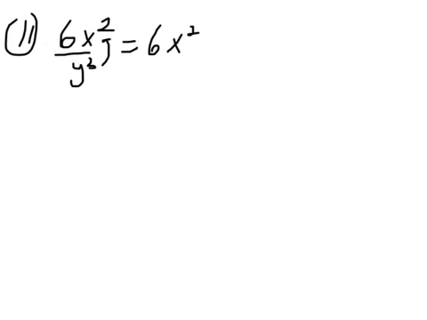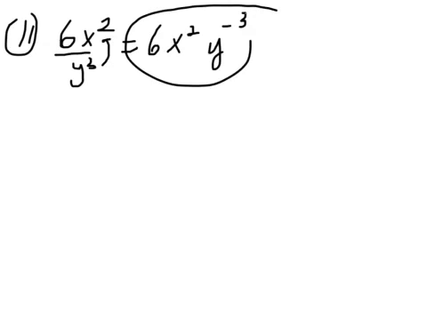At number 11, 6x squared. So it's 6x squared over y cubed, okay? So if we look at this the way we looked at number 9, all we're really needing to do is move this y cubed up to the top, because we don't want a fraction. So I've got 6x squared on the top still, but if I want to write the y cubed on the top, I can just move it to the top and indicate that it really goes on the bottom by putting a minus 3 instead of the positive 3 that we had on it originally. That's all I have to do. Either one of these expressions would be equal.